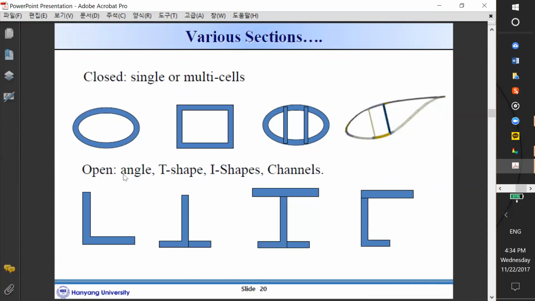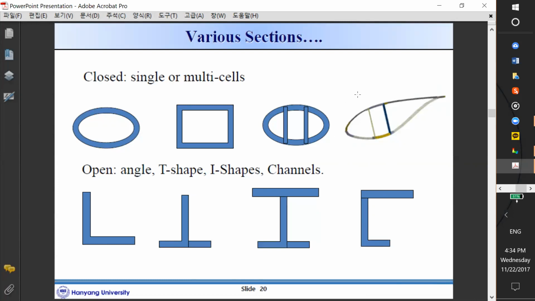And open section, we don't have any cell, it's just open with different shapes: angle, T-shape, I-shape, or channels, and so on. The others, such as the elliptic or rectangular, can be done without much difficulty, right? It's just a matter of practice.